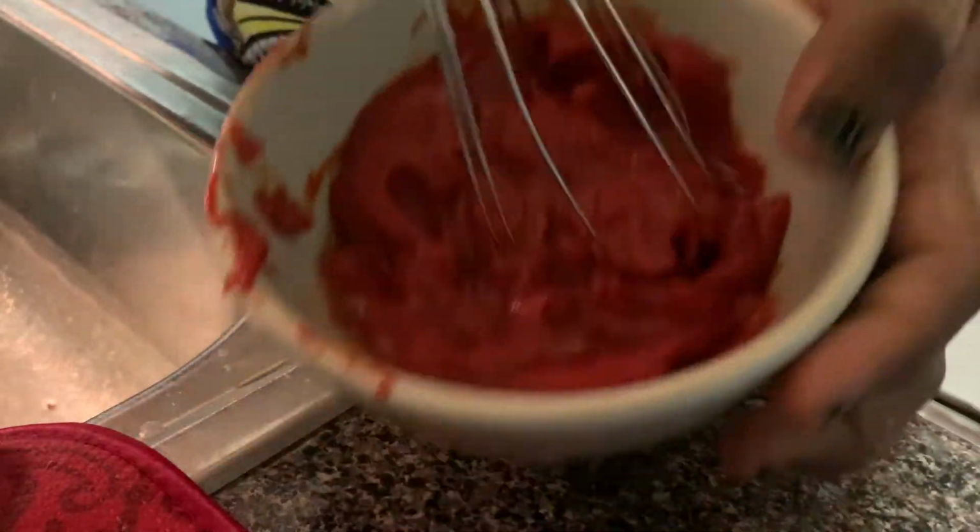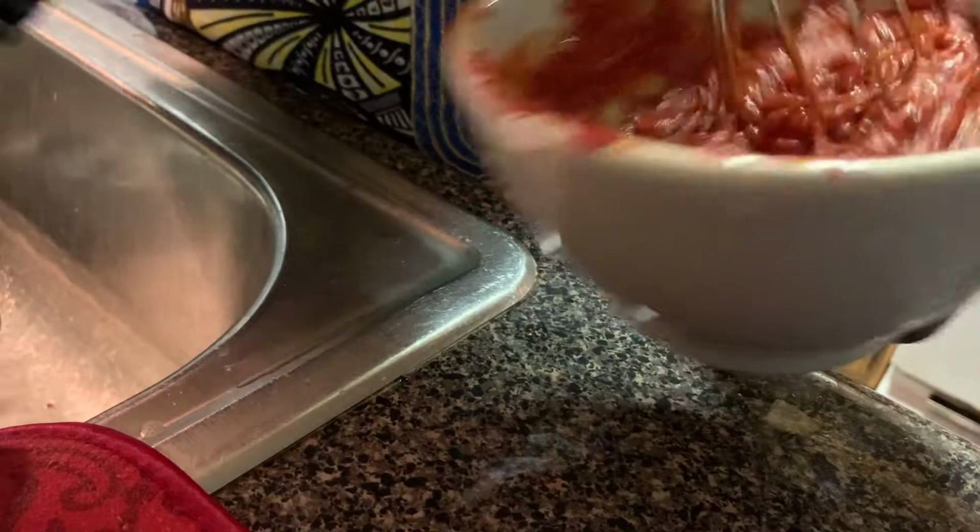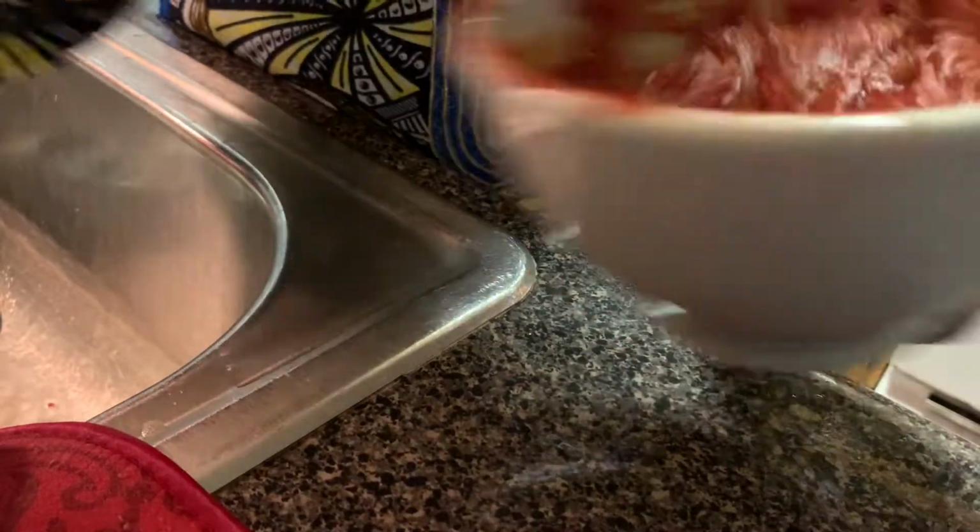So I prefer to put a little bit of water in the tomato paste in order to help it mix well with the base of the tomato stew. You don't have to do this if you don't prefer to, but I like to do this because, like I said, it makes it easier.